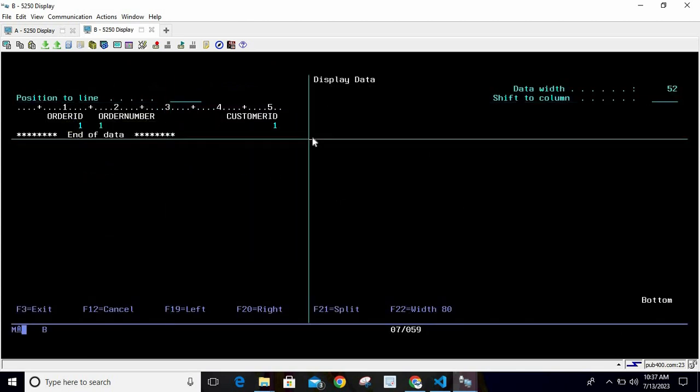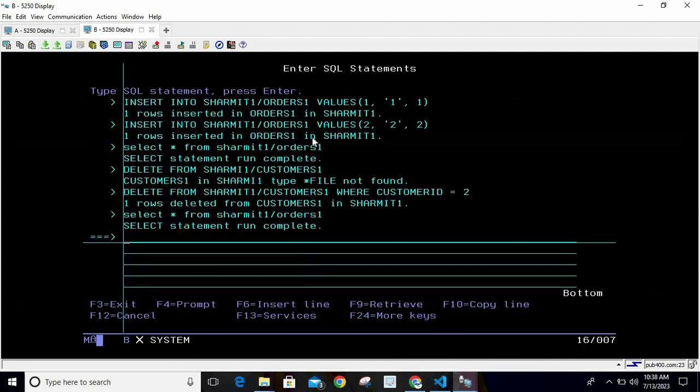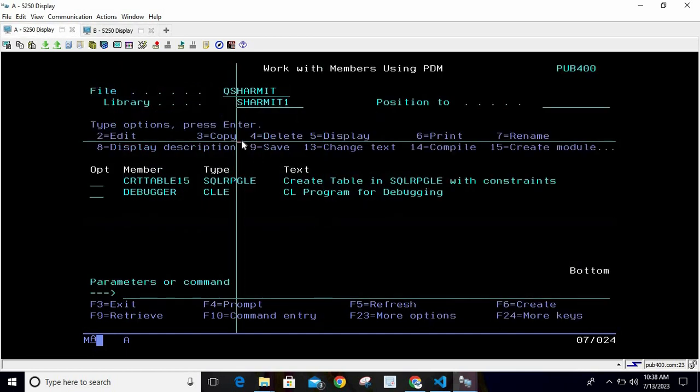Okay, so this is the advantage. What we did, we deleted the record from the parent table, but it is also deleted from the child table. So this is the beauty of using on delete cascade. This is one solution through which we can perform deletion on a table which contains a foreign key column. It will delete the data from the parent as well as all dependent files. For now we have only one child table, but it could be possible that we have multiple child tables on a parent table, and it will delete the data from all of them. So this is the process through which we can perform the deletion.